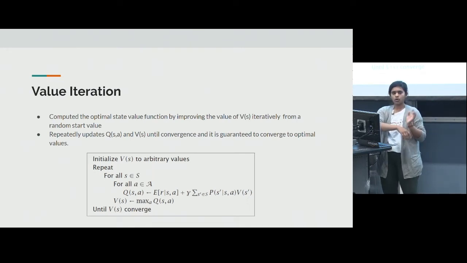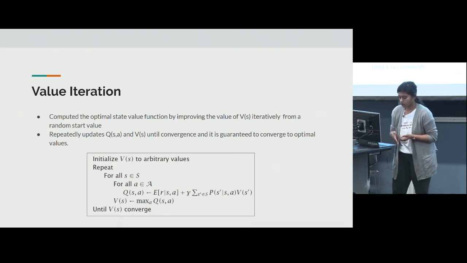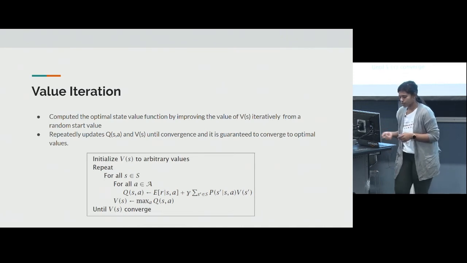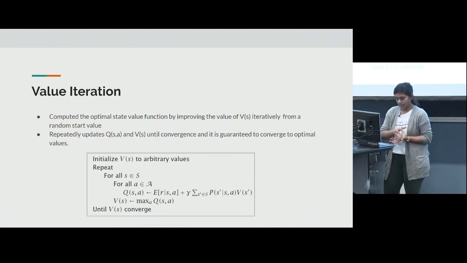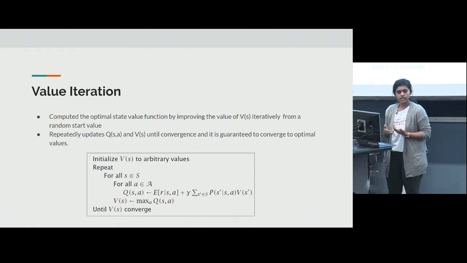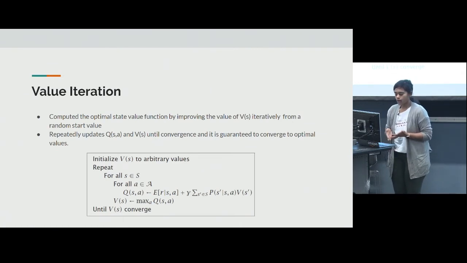So this is a small pseudocode of what I just explained. It's pretty simple. What you do is you iterate through all the states, then you iterate through all the actions, and then you find the Q(s,a) values. And the equation is pretty much what we spoke about in the previous slides. That is, just get the expectation and then the discounted reward. And then you update the V of s. That is, for a particular state, you find the value by taking the max over all the actions for the Q values. And then you do this until your V of s converges, which means until it no further changes. You keep doing this, which means now you have the value functions for each of these states.